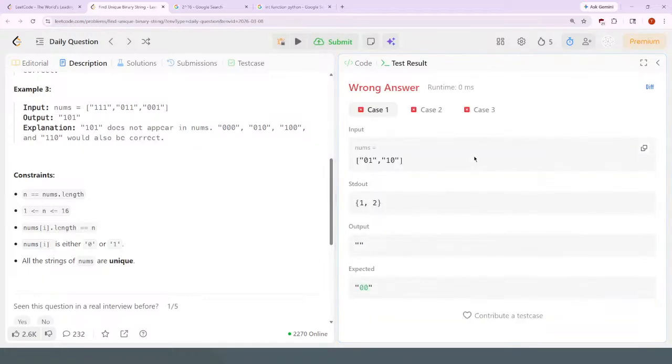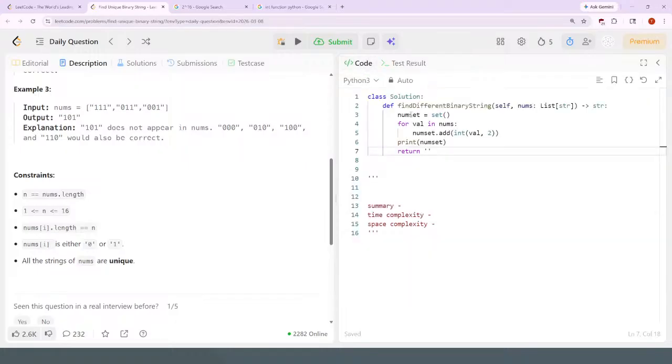Okay, so that's what I was hoping. So it would be something like for every i in range 17, because that should guarantee it.